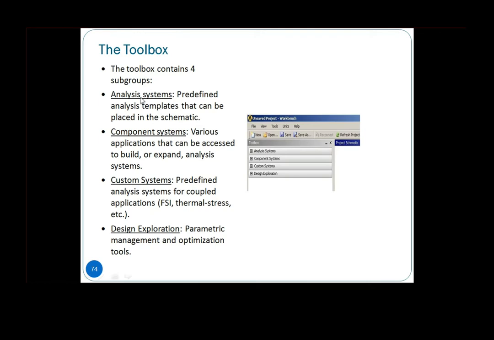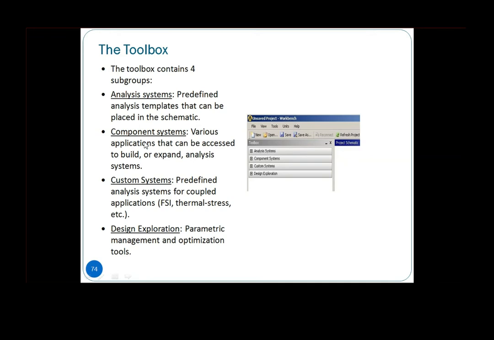When you expand this drop-down list, you will see a list of analyses. If you are interested in statics, you can drag and drop it into your project schematic section, or what we call the pane.